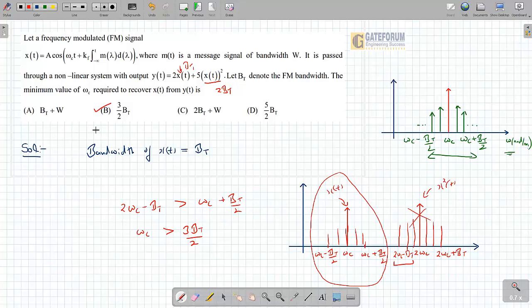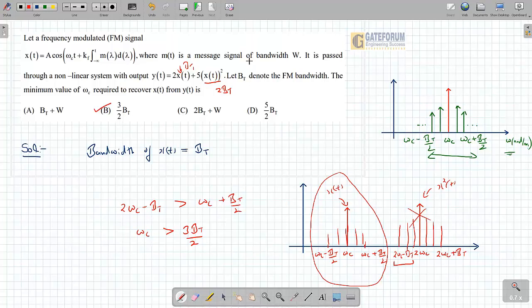So the important thing that we need to remember while solving this problem is that nonlinearities will increase the carrier frequency and also increase the bandwidth. Whatever the order of nonlinearity, the carrier frequency and the bandwidth will get multiplied by that order. Strictly, the bandwidth need not multiply, but in this case we can say so because we do not know what delta F is.